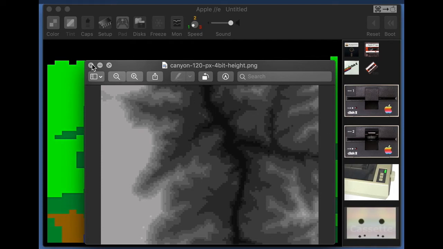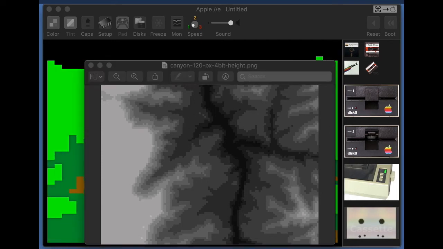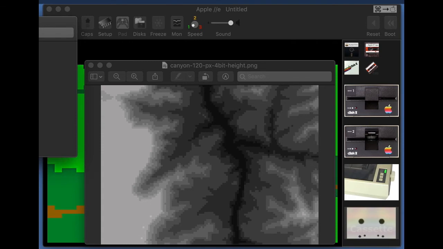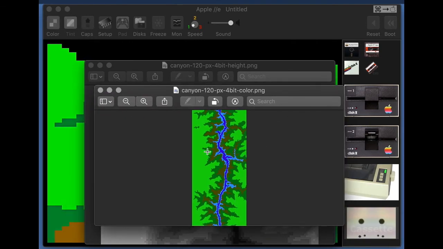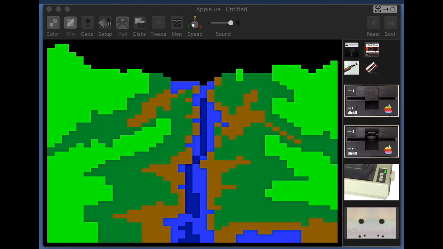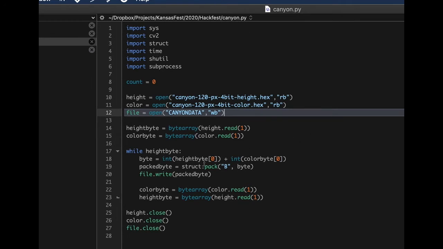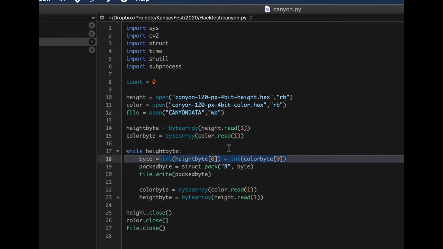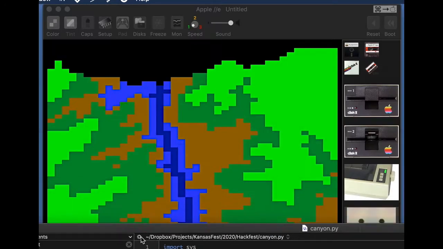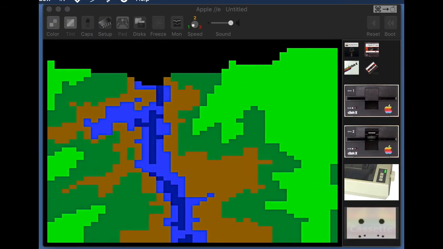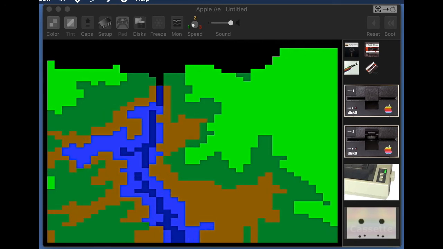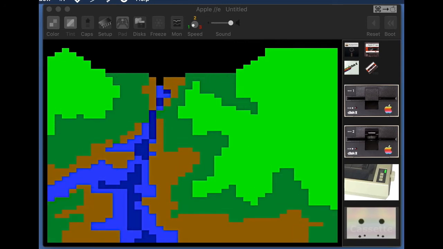And so I took that image and the color image that I created from it and combined them using a Python script that essentially took the height and converted it into a nibble, and the color and converted it into a nibble, and then combined the 2 nibbles into a byte and scrolled through the full data that way.